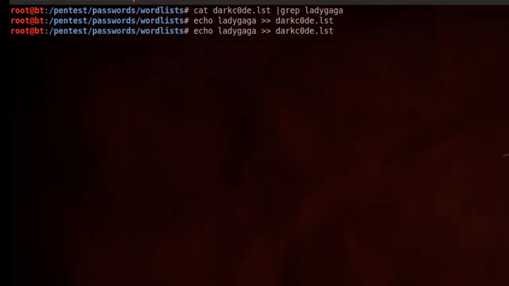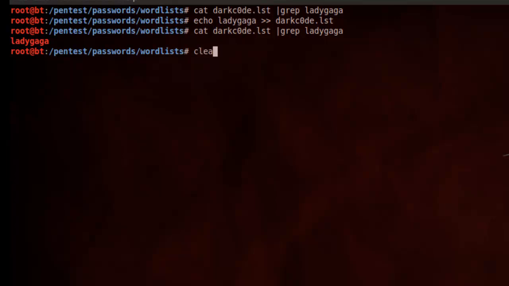Now we're going to do the previous command that we did with the grep, and we can access that easily by pressing the up and down arrow. So up will go up a command, down will go down a command. So I'm pressing up now, I'm pressing down, and up, up. So that was our second last command. And we can do that now, and as you can see, our terminal printed that word. So now we know that Lady Gaga is contained within that file.